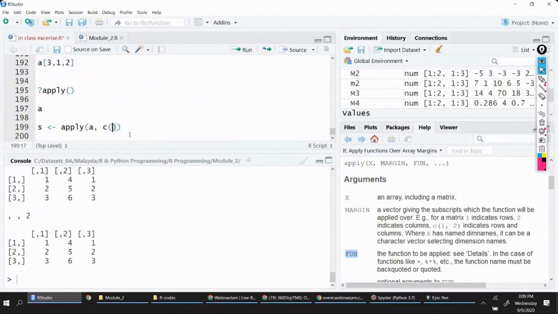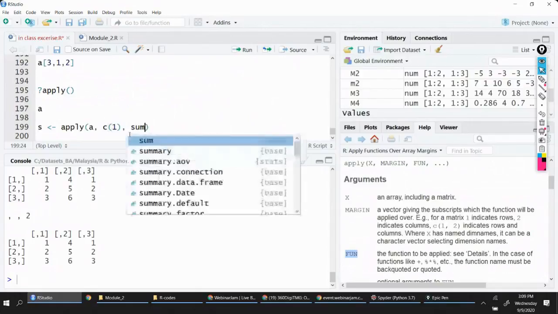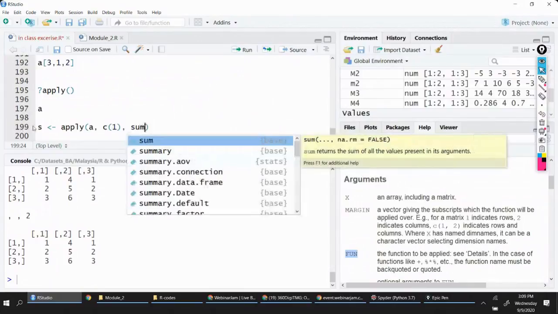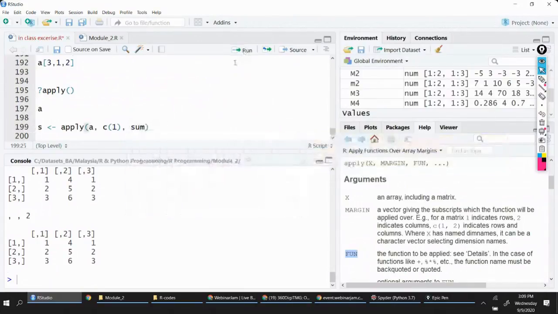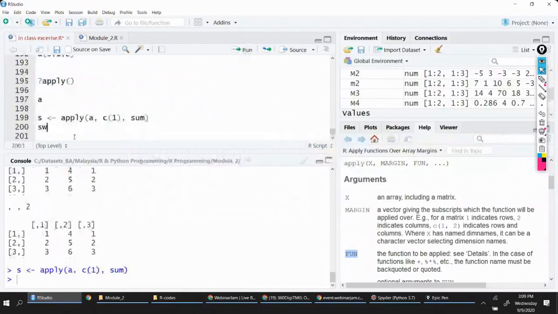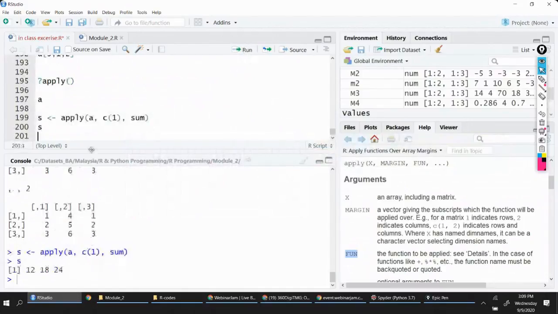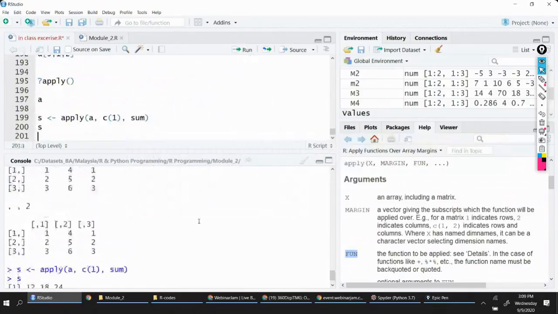So I will say, let's say first row, and what do I want? I want to do sum. Let's run it, and you get the result.